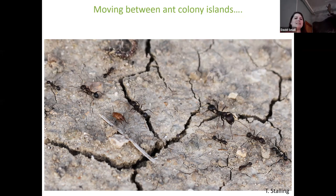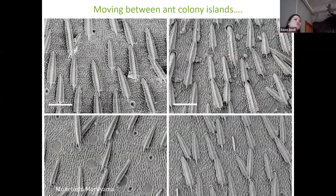And so because these crickets actually don't produce hydrocarbons, this waxy waterproofing layer, and they instead steal hydrocarbons from their host, they're especially prone to desiccation, which means that as they disperse or leave the nest that they were born in, they may have to dive into the first colony that they find, even if it's a suboptimal colony, in order to survive and have the possibility of reproducing, even if it's not the best colony.